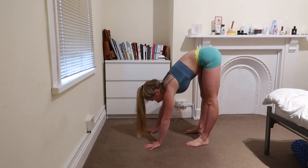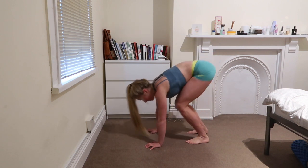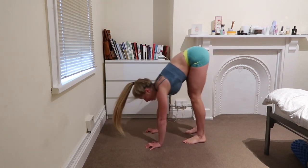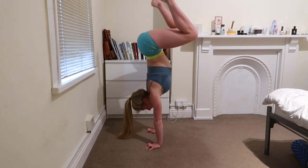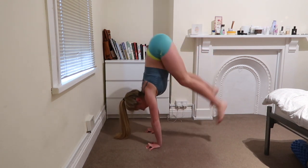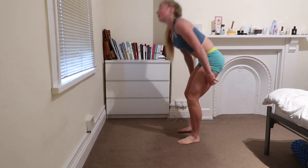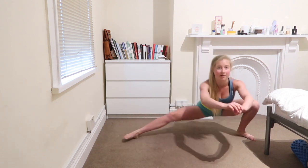Hands on the ground, legs straight, weight over the shoulders, 1, 2, 3, 4, and last one, 5, and relax. So next we're going to go into a bit of mobility, so we're going into side lunges.